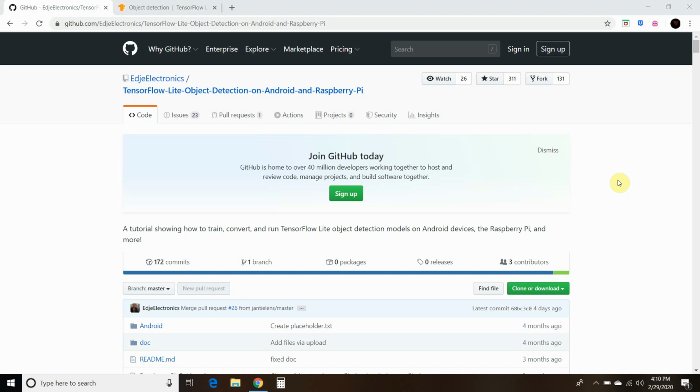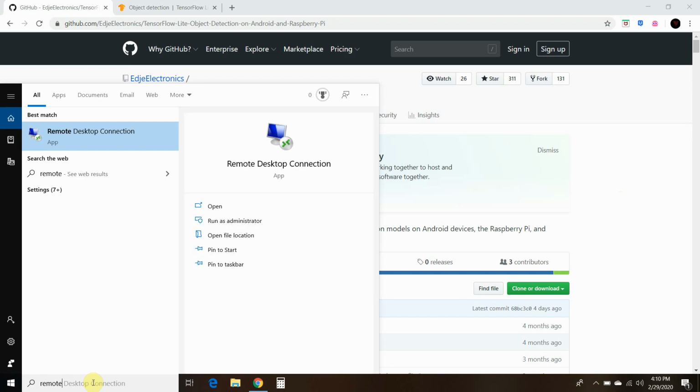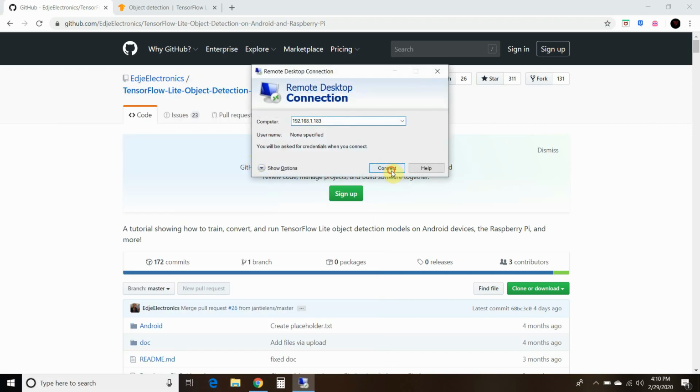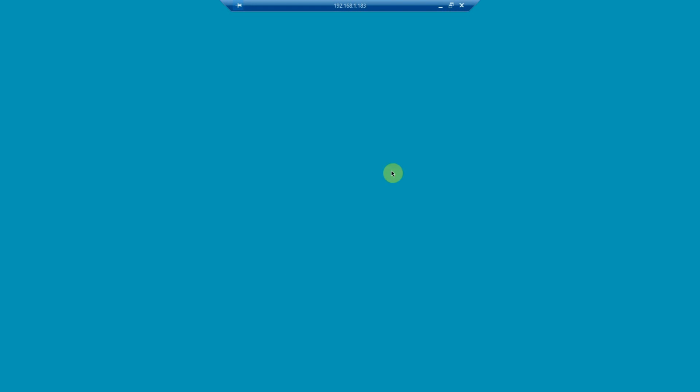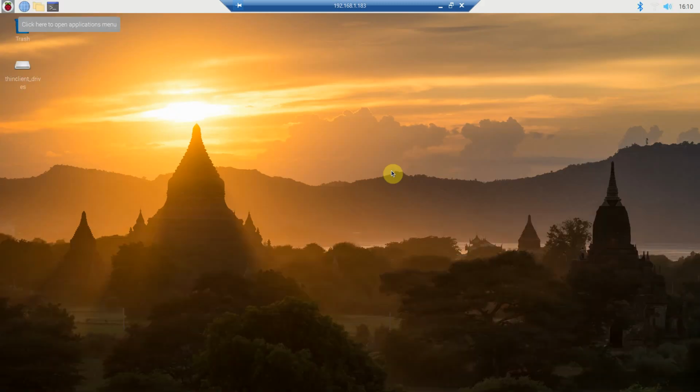So today we're going to be using a remote connection in. If you don't know how to do this, I recommend you go to my video on how to set up a remote desktop connection. The link to that is in the description. All right, so we are connected to our Raspberry Pi 4. Now, I've already installed all of these libraries and it works, so I'm going to simulate me installing it, but you just have to type it and it'll work for you.